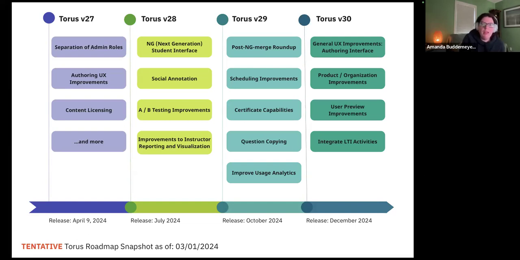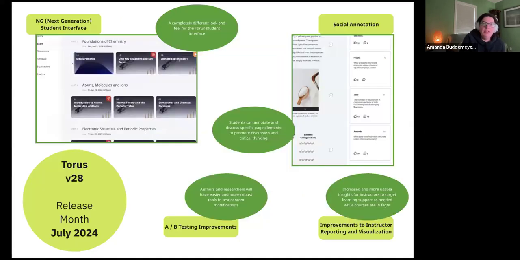I'm not really going to talk about version 28 today. This is just part of the larger document I'm making, and when you see this document, you're going to see a little bit more information about what you saw on the first slide. In the case of V28, some of these things are planned out better than others. We have a pretty decent idea for our next generation student interface of what that's going to look like. We have a pretty good idea for our social annotation feature, which still has some research being done, but we have a general idea of what that's probably going to look like in the interface.